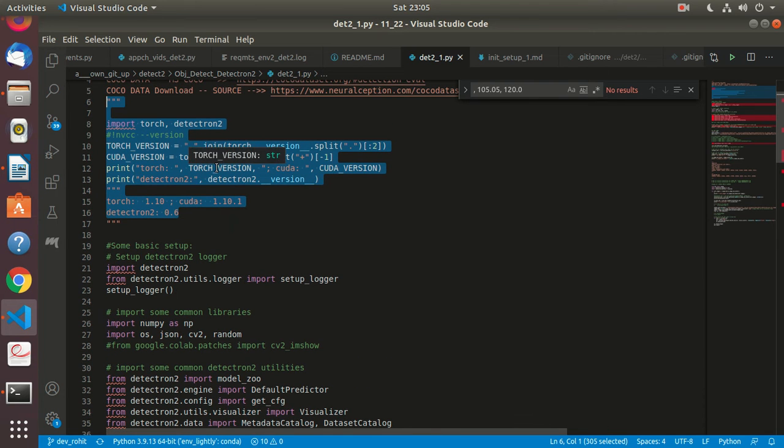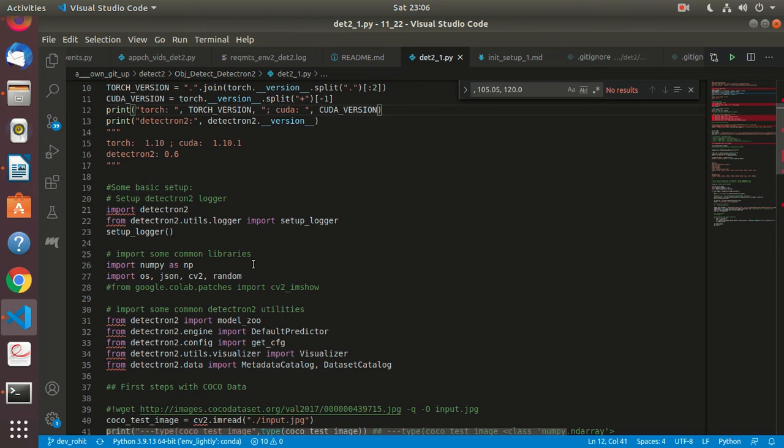A mismatch between Torch and the CUDA version can create problems, so we have to be careful about this. It will complain that the CUDA version is different from what the Torch version was. You can then go to the Torch site and do a Conda install of that. They've given specific strings there which you can use later on.